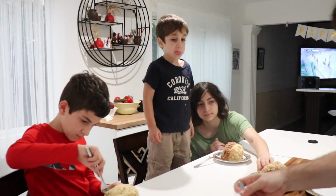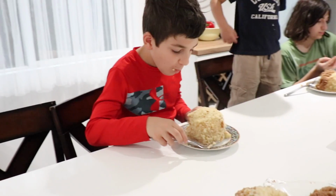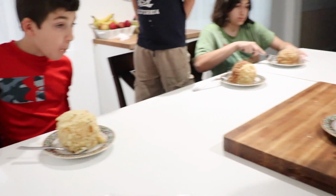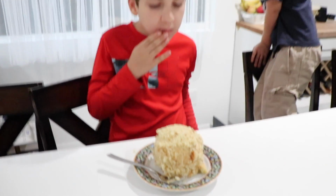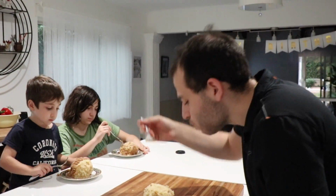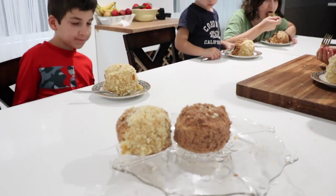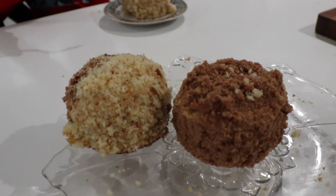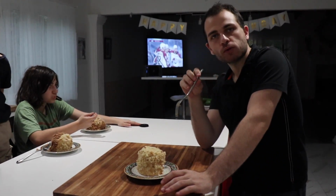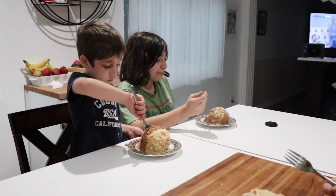So good. How does my apple make it? That's the biggest. Caramel? Wait, let me remember which one was the biggest one. I think it was this one. This one just has more crumb on it. Is it good or not? This is good. Yeah, so this is how you make this one. This one tastes better cold. With what? Cold. Or soft, when you put it in the refrigerator. That's what I'm gonna do.